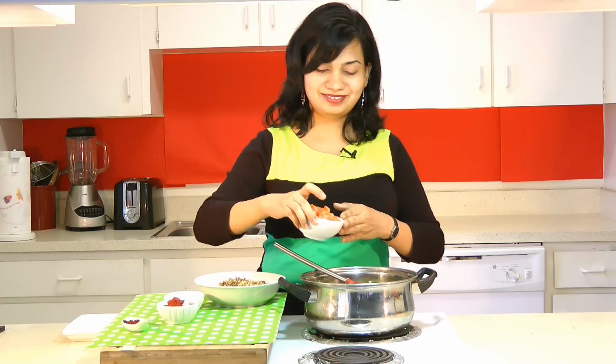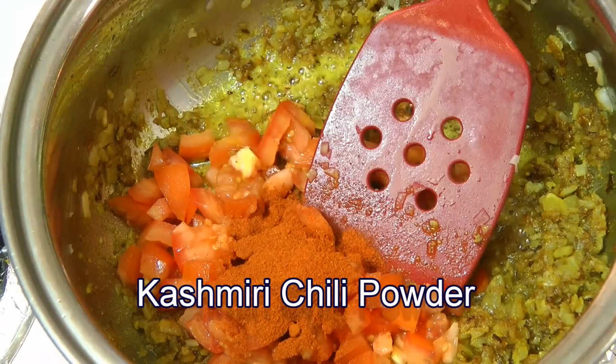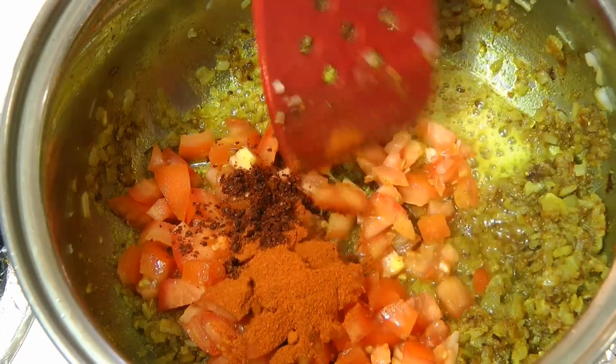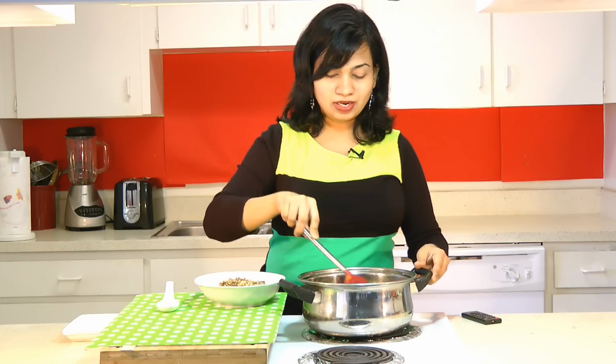And after 2 minutes of cooking time, next thing that goes in here is finely chopped tomatoes. Add in Kashmiri chili powder and Goda Masala. This Goda Masala is basically a mixture of all types of whole garam masala along with some garlic and onion. Now I will continue to cook this for 5 to 7 more minutes until the tomatoes break down.